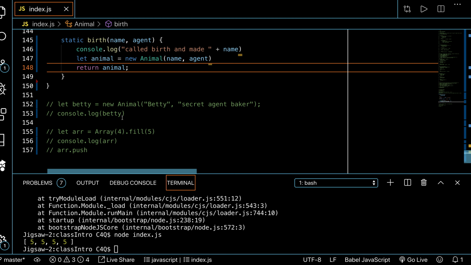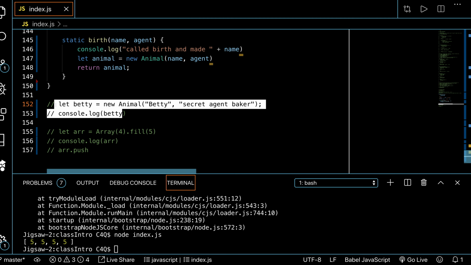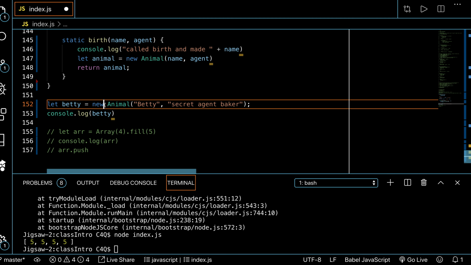So we've seen us create Betty this way. Let's create Betty a new way. So instead of saying new Animal, we're going to say Animal.birth.